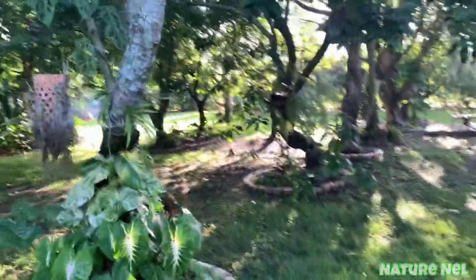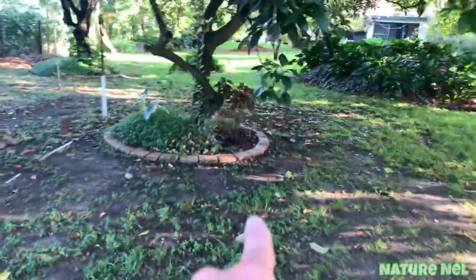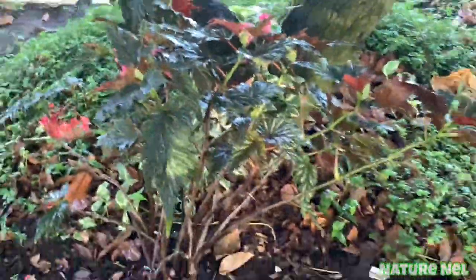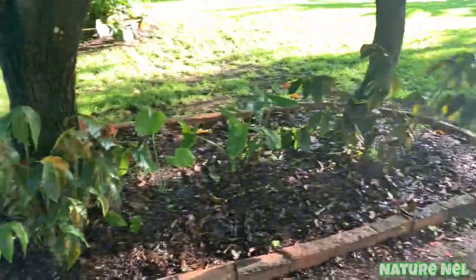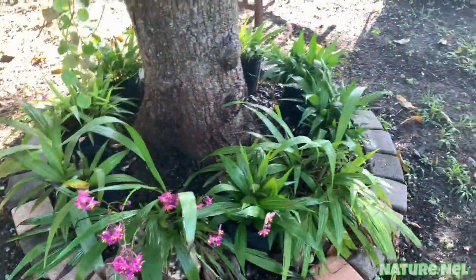All right, I'm gonna go show you guys. Oh, by the way, this is what I've been planting. Let me show you real quick. This is my begonia here. I put it here because they seem to like the denser, humid areas. So I put her here. I put this angel wing begonia here in this dual, I call them the dual trees. So what I'm trying to create is, like, look at this. Lewis bought all these at Santini. They're all spathoglottis ground orchids, different colors.